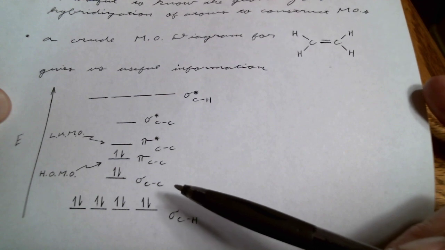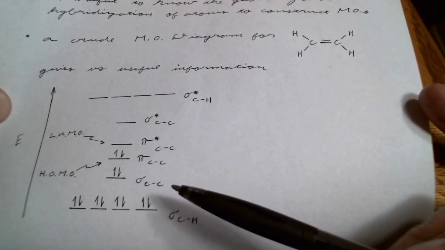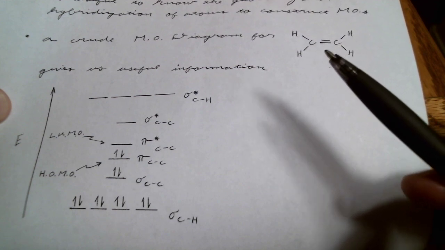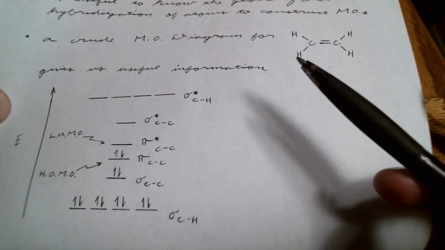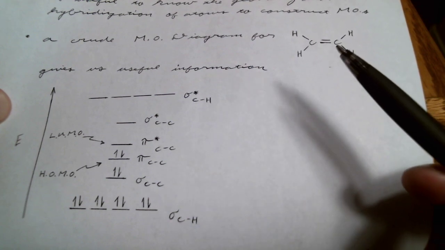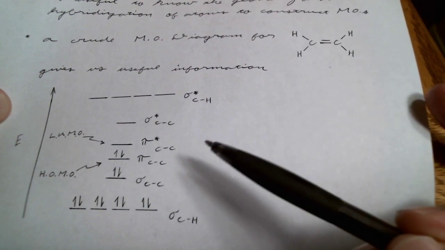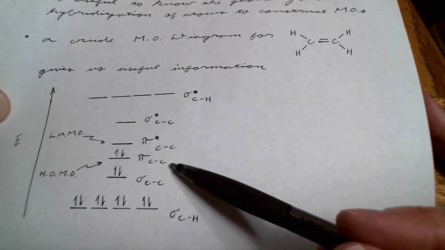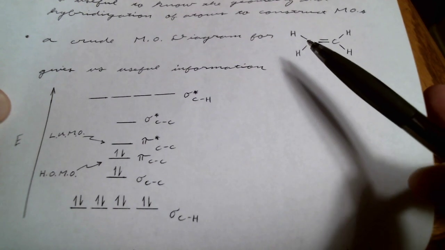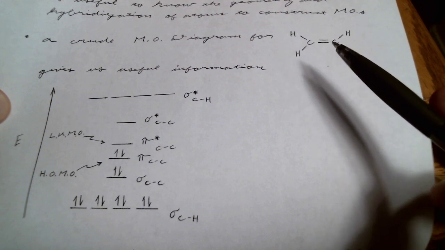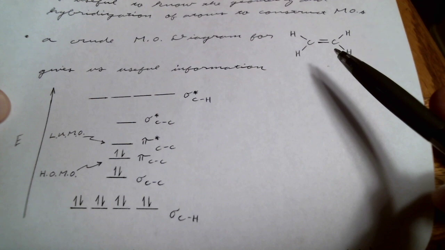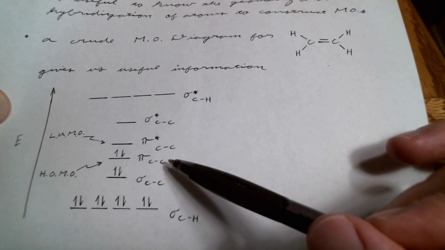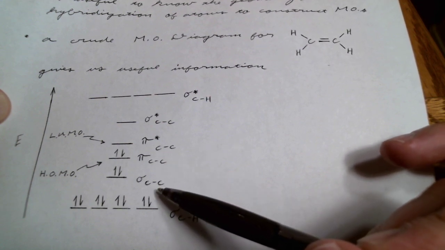We've got a sigma carbon-carbon single type molecular orbital, and we know what hybrid orbitals make up that sigma. It's the sp2 hybrid on one carbon overlapping with the sp2 hybrid on the other, and that's a lower energy combination than what? The pi combination. So that would be the leftover 2p on carbon overlapping with another 2p on the other carbon.